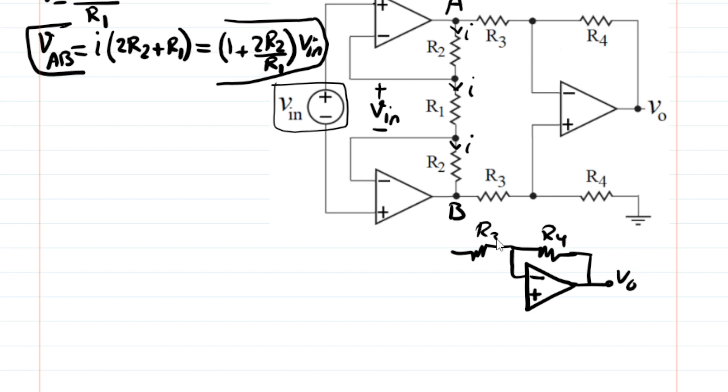And for positive terminal, as you can see, R4 to ground. So keep it there. And then you can see R3. Okay. So what I can do, since I computed VAB as a function of Vin, I can just substitute for this whole thing as if I have just one input voltage source here with a value VAB. That simplifies a lot of the stuff.